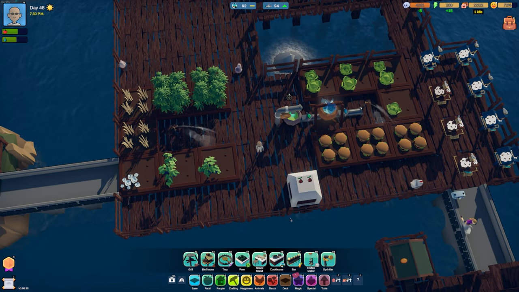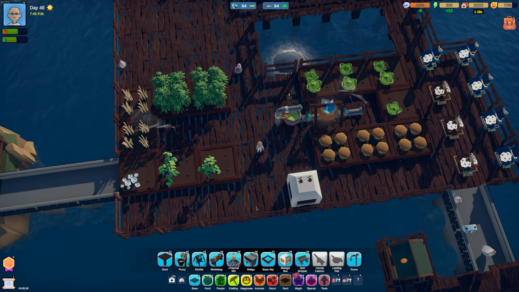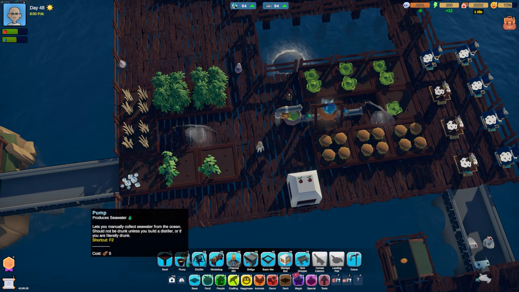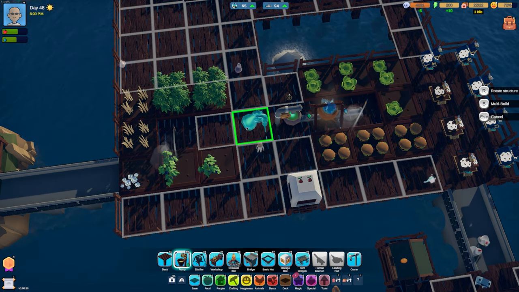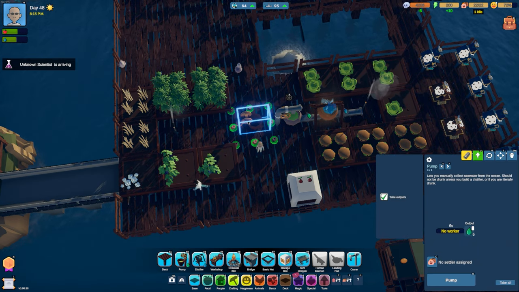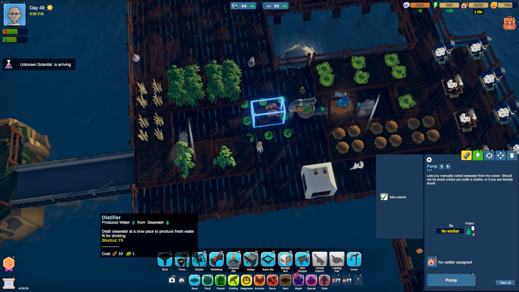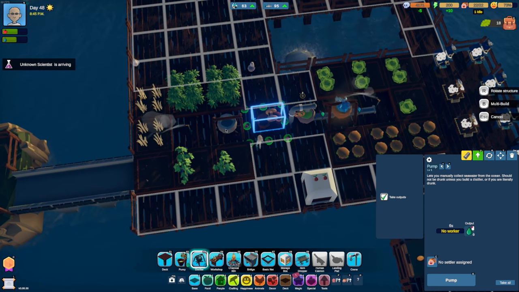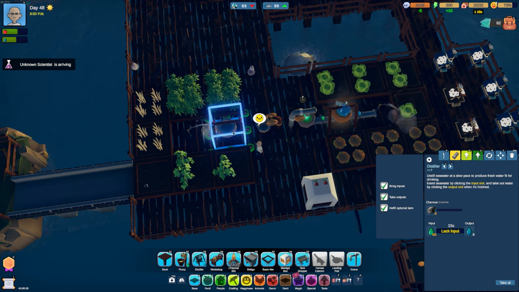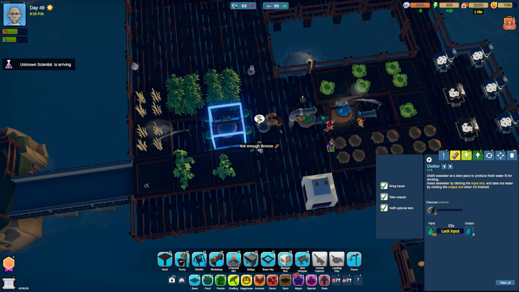So let's see, food, people, water, not the water tank, we just need water pump, a sprinkler's already got, seawater distiller, pump, anything that way. Oh, oops, no, it's the wrong way. Okay, I'm gonna get in, distiller, unknown scientist is arriving, okay, good. And then let me see, do I have the resources on me to upgrade? A little bit. What else can I upgrade?